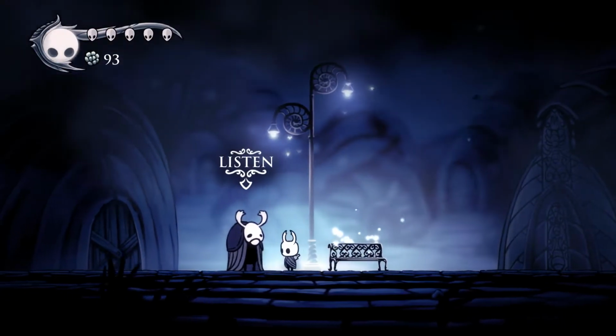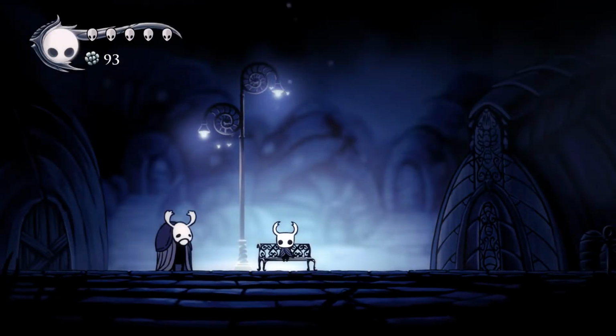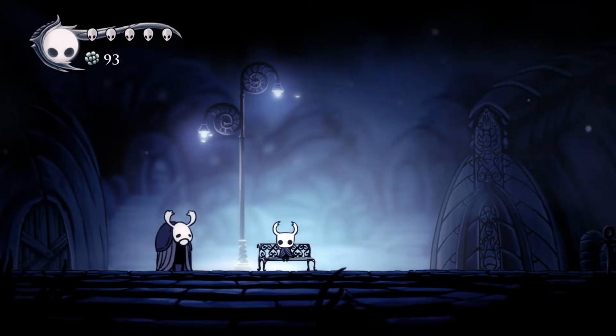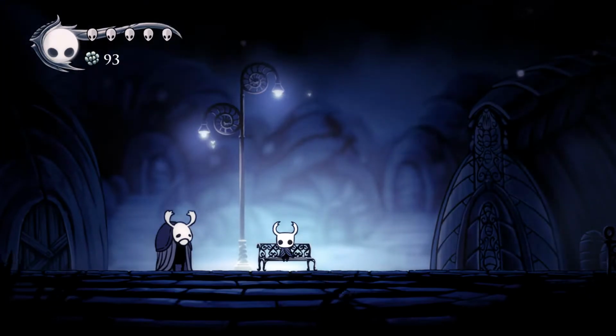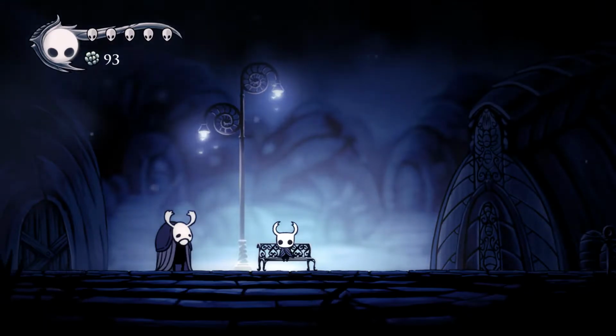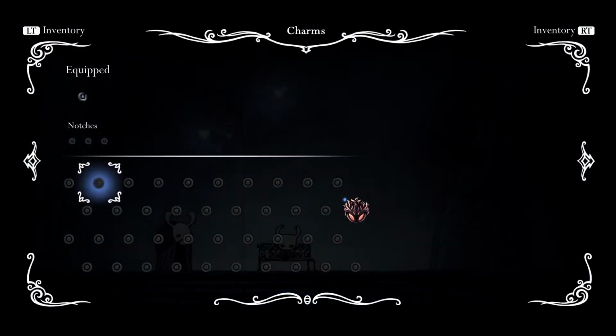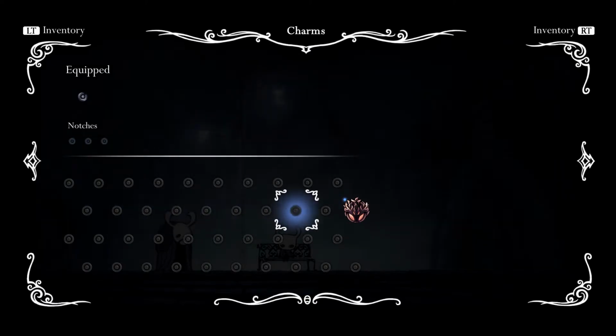I'm sure that's not foreshadowing anything. Right, benches are pretty much Dark Souls bonfires. They restore all your health, but not all your soul, and they respawn enemies, and you can fall asleep on them. There's also a bit more to benches, but we'll get to that when we unlock maps.